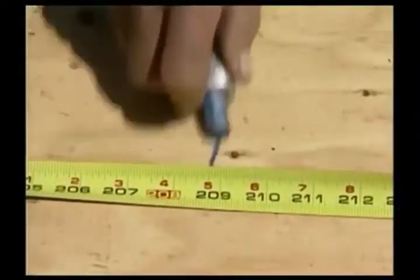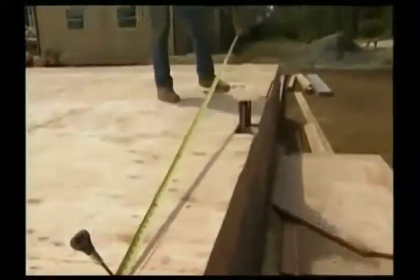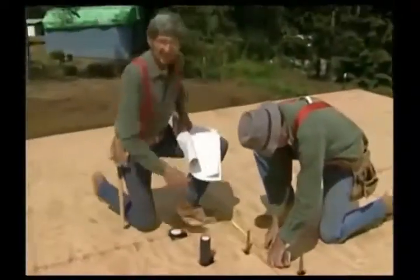This starts marking the layout of the exterior walls. Corners are marked first. Then, using a chalk line, it is fast to snap the edge of every wall. The steps are reading, measuring, marking and snapping wall edges.